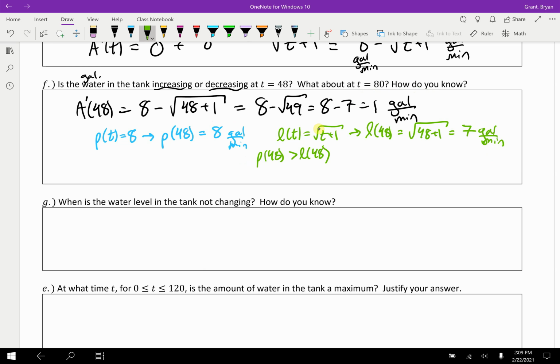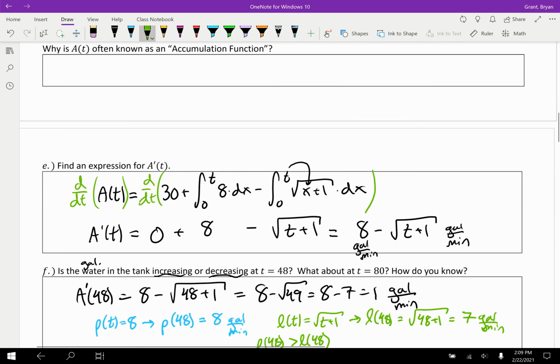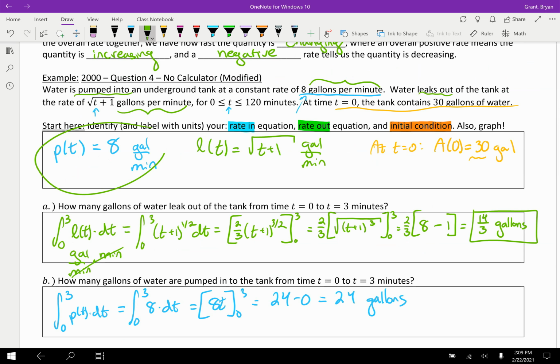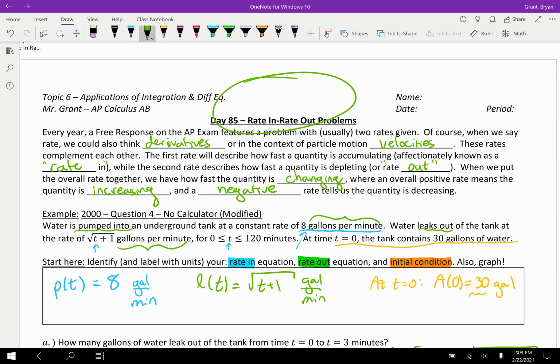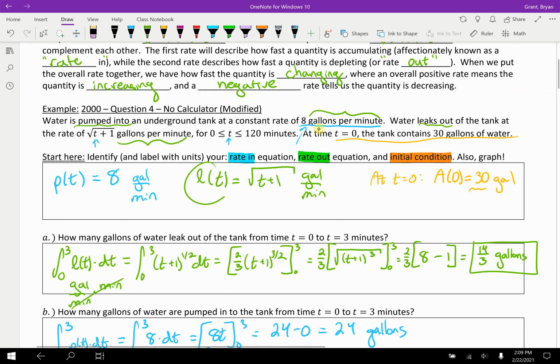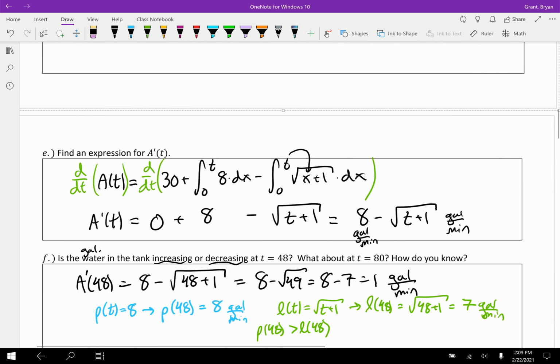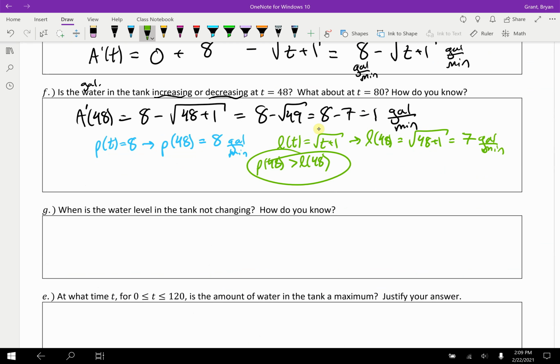And by the way, even though these names weren't in the problem, by giving them names on my paper, and you can do this on your paper too, even if these boxes aren't here, you could do it up at the very top of the problem. By giving them names, you can use those names all the way through the problem, right? So since I defined them, I'm allowed to say something like this, and they could figure out what my equations are.